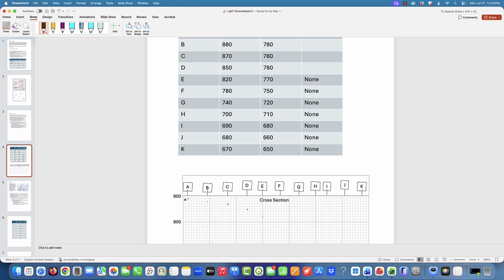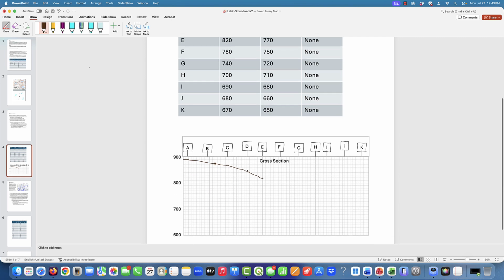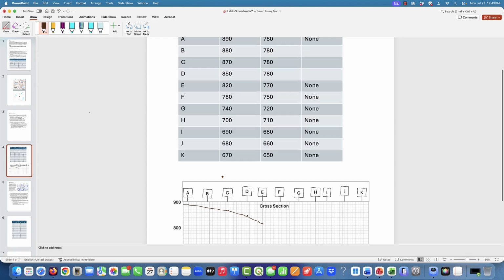And you'll continue this all the way along, but once you get all those drawn in, remember the topographic profile is a nice, as smooth as you can draw it, line that goes directly through all those points. It should go through that point. That's the surface here, right? That's where your house would be. That's where the trees would be. That's the surface of the earth here, the land surface.